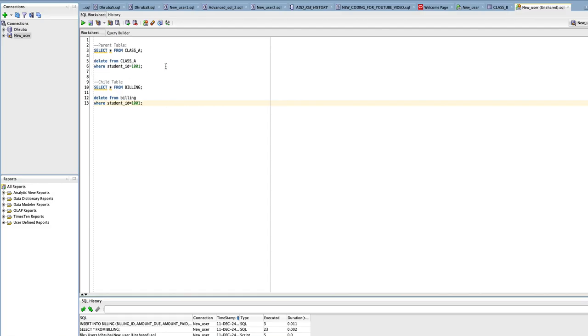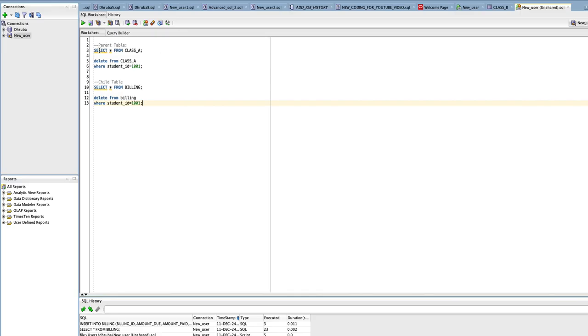In the first set of code, we are trying to delete a record from the parent table class_A, which has primary key student ID. In the second set of code, we are trying to delete a record from the child table billing, which has one column that is foreign key, that is student ID.